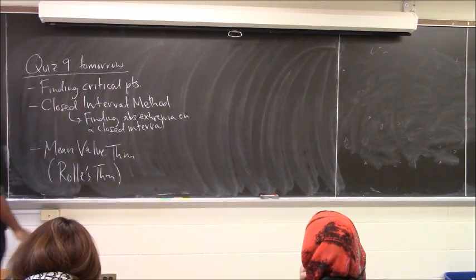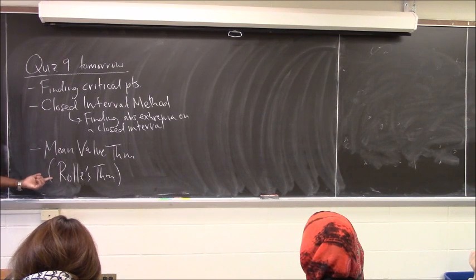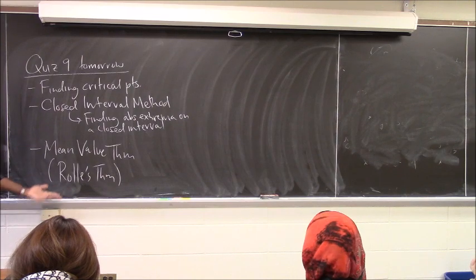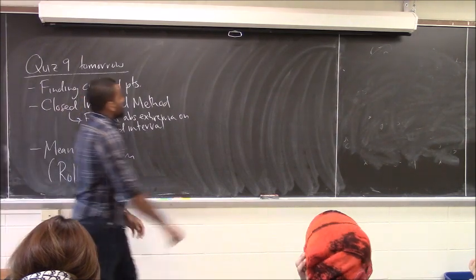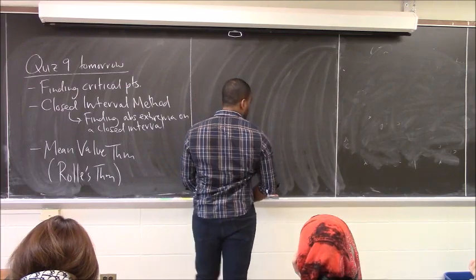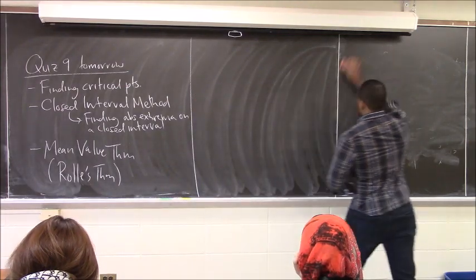You can also look at Rolle's theorem. Technically, the mean value theorem covers the case of Rolle's theorem. Pretty much, if you look at the mean value theorem where the average rate of change is 0, that gives you Rolle's theorem. But we sort of use Rolle's theorem to prove the mean value theorem. So make sure you remember that stuff for tomorrow.